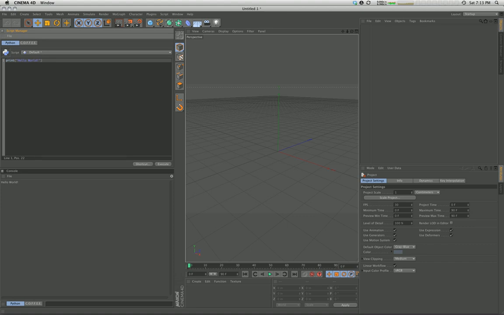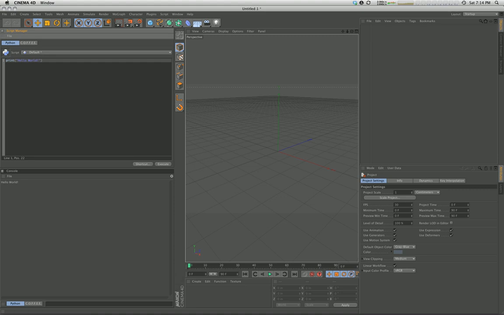In this case, print asks for a single argument, and that's a string. A string is a piece of text. That's just the programming term. And you give it a string by putting it inside quotation marks. You can use single or double quotation marks, and it works the same. And as you can see, the arguments are within parentheses. So that's it. That's your first script. And function calls are something you're going to use everywhere in your code. So that's kind of a good place to start.